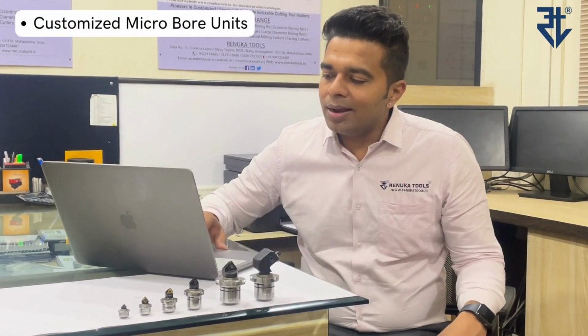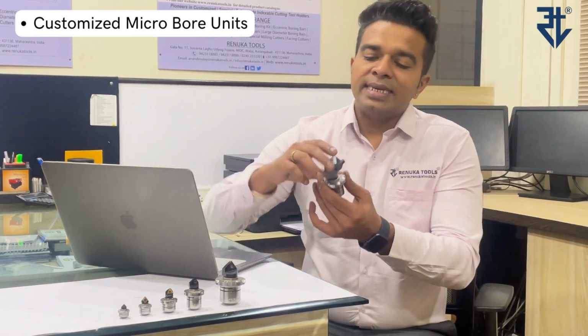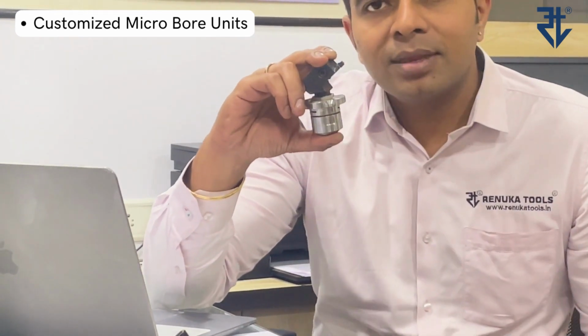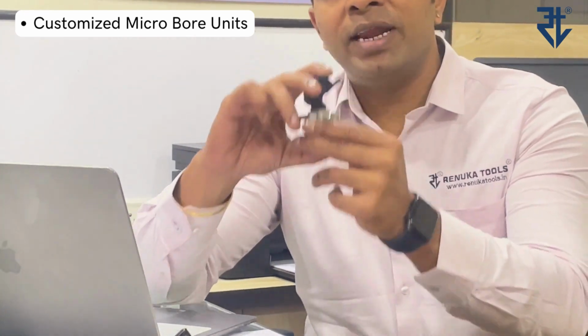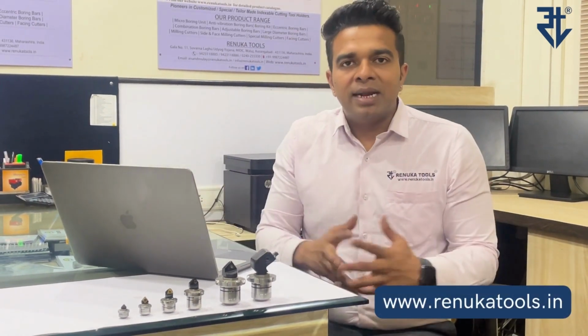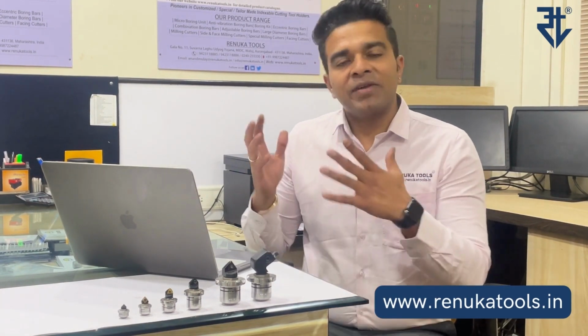Now, let me share with you a very interesting microbore unit. This is a special microbore unit that we developed for one of our customers, which is for grooving application. Because they wanted to control the grooving depth in microns, and it was a very critical application. So these kind of customized microbore units can also be manufactured by Renuka Tools, and it can be supplied to you. So all in all, this is the entire bundle of microbore units that we have to offer to you. I hope that I've tried to cover everything in this.